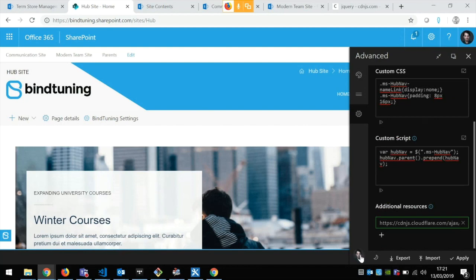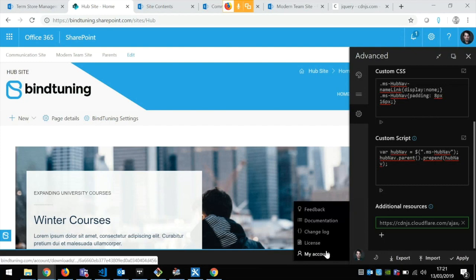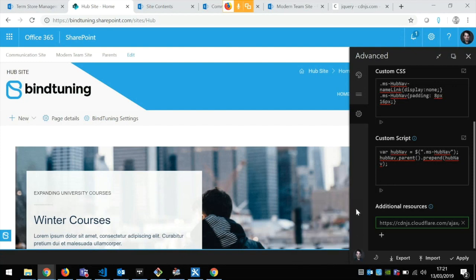Beyond this, we have this section which includes a bunch of links to different areas of our site, as we provide the license, the change log, documentation, and the feedback zone, so you can explore this and see what's there. It's just a way to make it easier to access these sorts of resources.